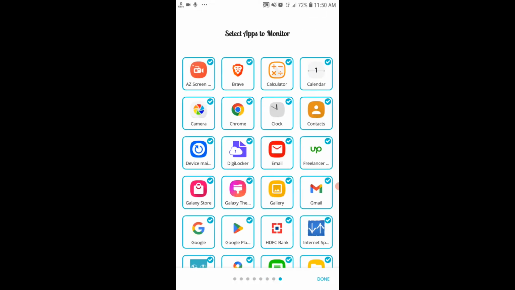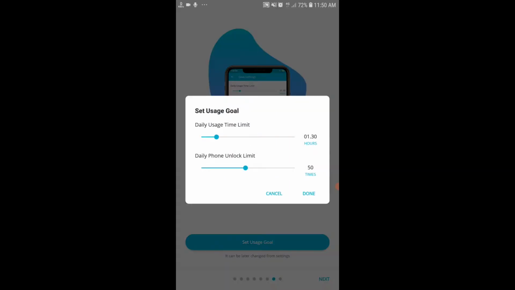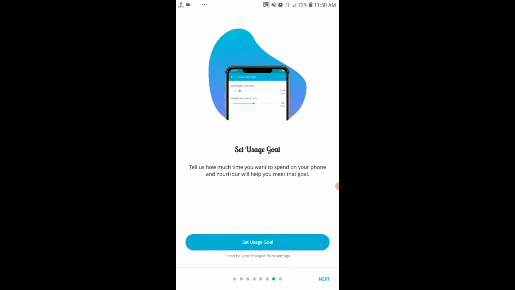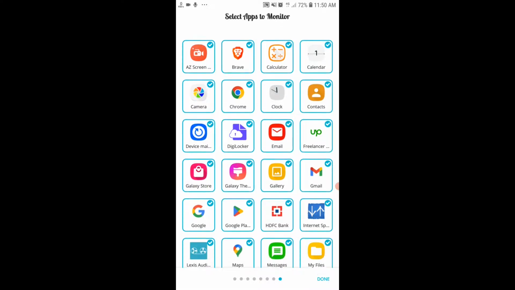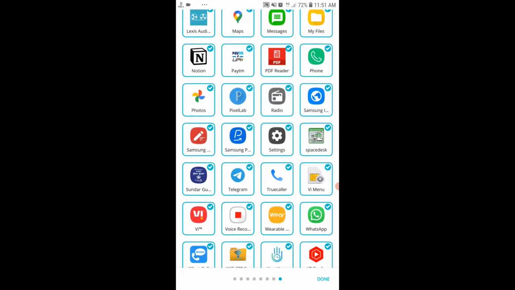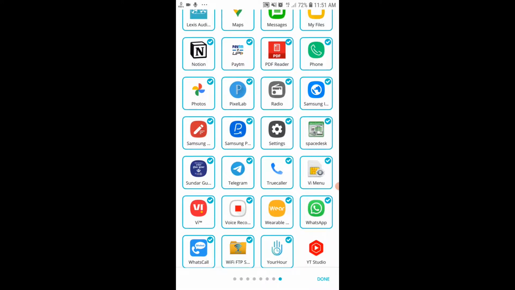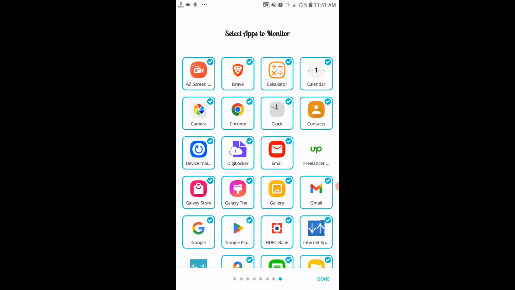After that, then you have to set goals for your smartphone usage or screen time. Like here I'm using 45 minutes because I'm using around 1 to 1.5 hours. So this will be okay for me. Then select the apps which you want to monitor. Like my time is quite low from the average audience, so I am just deselecting the productive apps you can see, like the Upwork, freelancing stuff, the AZ screen recorder, or any app which is productive, which is necessary for my daily workflow. I'm just deselecting all of them.